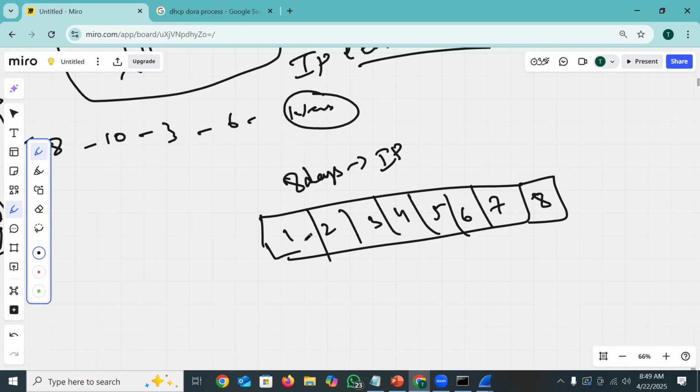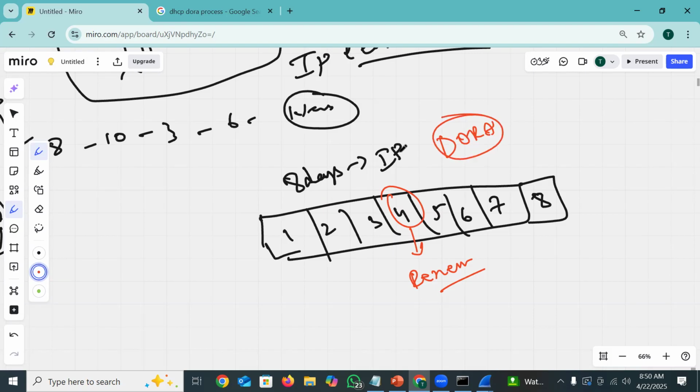Now when we have these 8 days, what happens in this case? Every fourth day, there will be a renewal process. Whenever the renewal process happens, the user should be there in the network, or else the user has to perform the complete DORA process again. The IP address will be taken back to the IP pool, and the user has to perform the complete process. It might get a new IP address.